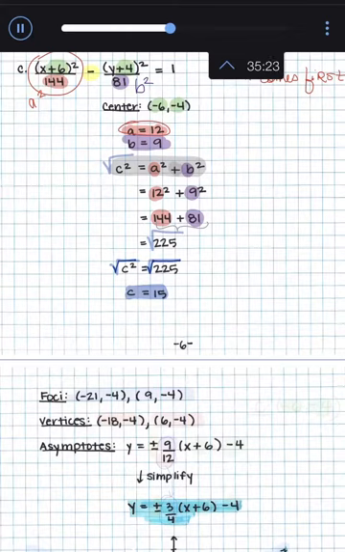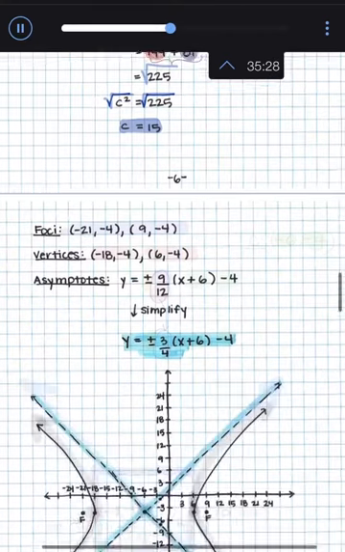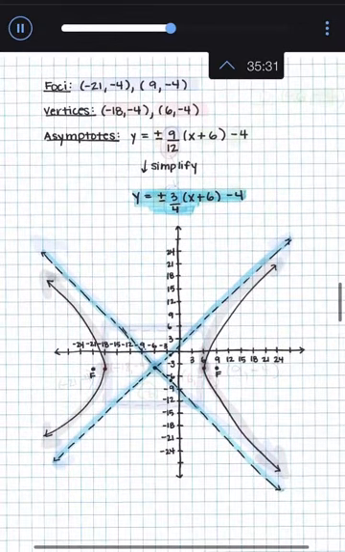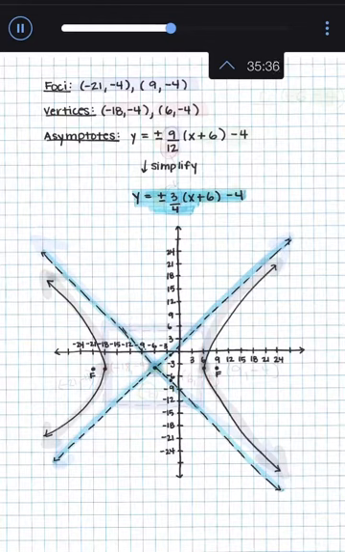Okay, how do we start our graph? Well, first of all, we have to draw our center, which was, according to what we found, -6, -4. So there's our center on our picture, -6, -4. Okay, now what? Okay, to do the vertices, remember we use the a. We're going to go left and right by our a, which was 12, from the center. Well, the center was at -6, -4.